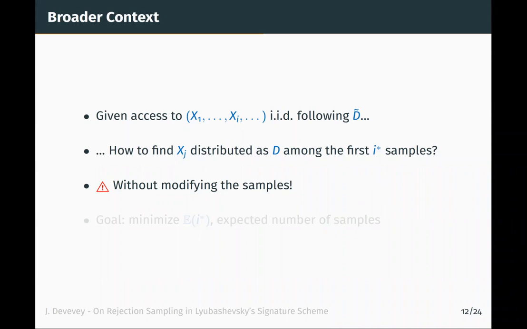So, I mean, at some point you will verify them. So if you modify the signatures, maybe the verification algorithm will not pass anymore. And so while I explain how to do so, we will also see how to minimize the average number of samples you need, which basically drives the runtime of the signing algorithm in your batch signature.